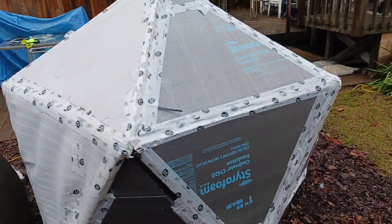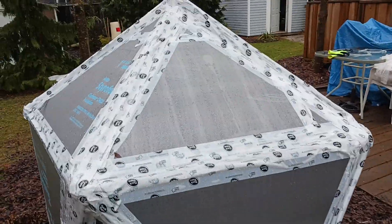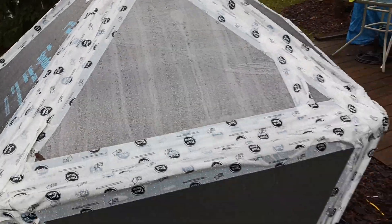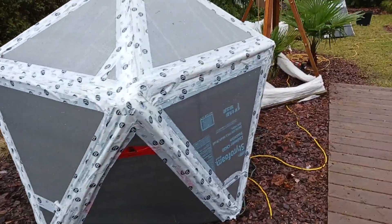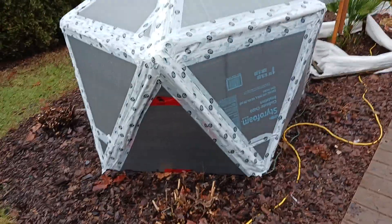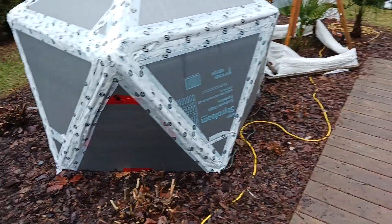Also this is my geodesic dome. I built that from scrap fence spindles. This thing is really strong — it's amazing how it works. It's based on a triangular system and it forms, I don't know if you can see it, like a pentagram type of thing. It's a really strong structure. It can hold heavy snow loads and it resists wind shear, which is pretty important. So the thing didn't come falling down.